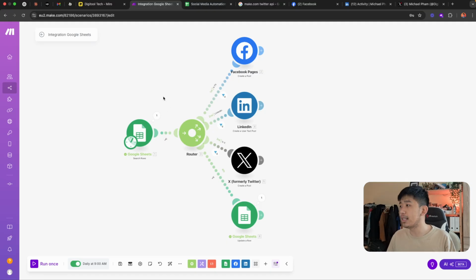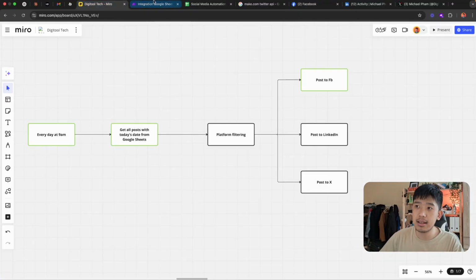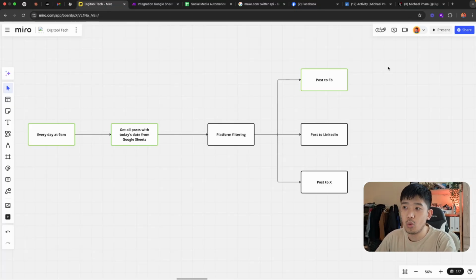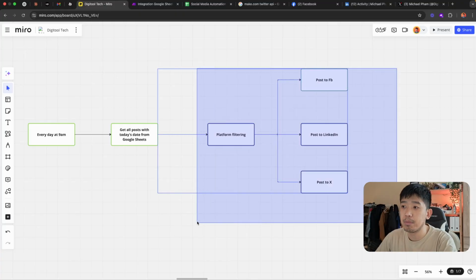And that's it. With this, hopefully you understand more of Make.com, the basics, because what I want you to understand is that as long as you understand the higher level concept or the main idea behind automation, right, the mapping process, setting it up, and then mapping out into the Make.com workflow, you're good to go. All right. And as you can see, we didn't spend that much time implementing since we had the process mapped out pretty nicely.